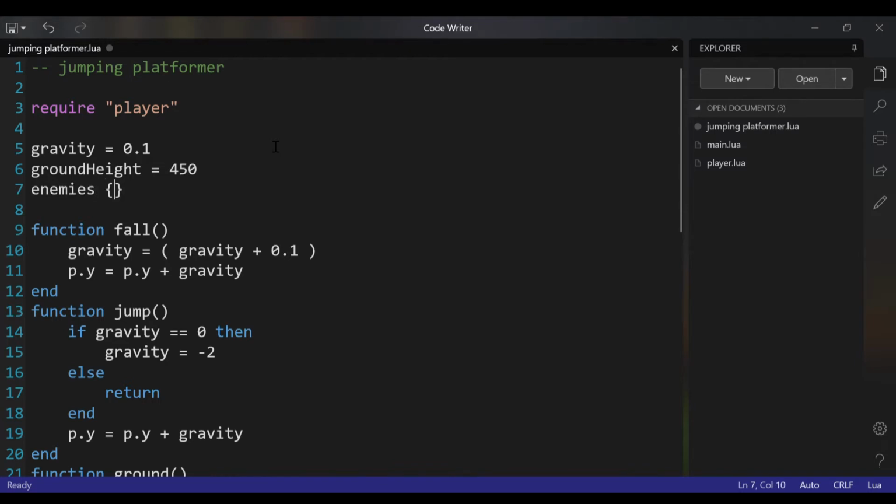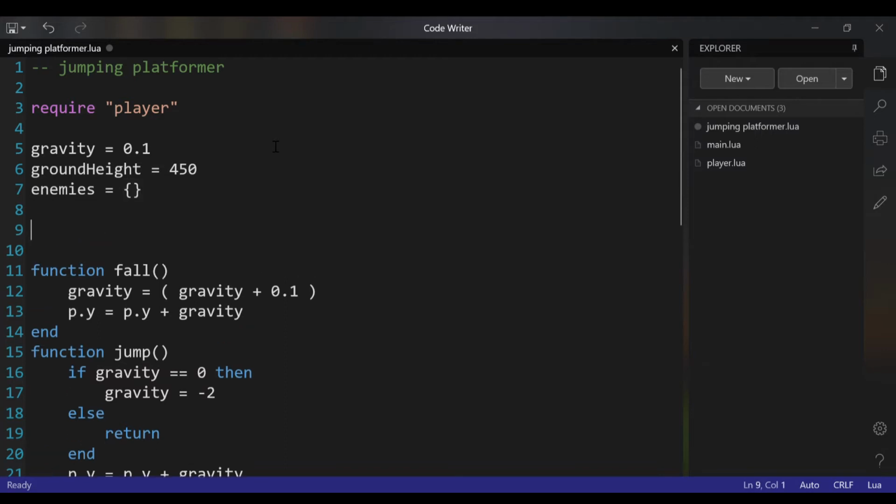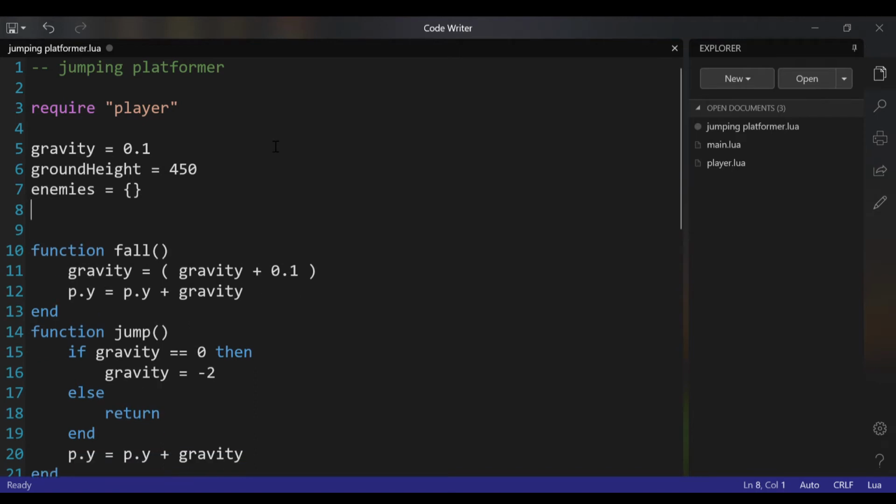So enemies is a table now. I guess I need to do something for the enemies now because making enemies is very hard. So let's go ahead and I have no clue what to do. So let's just write some code.